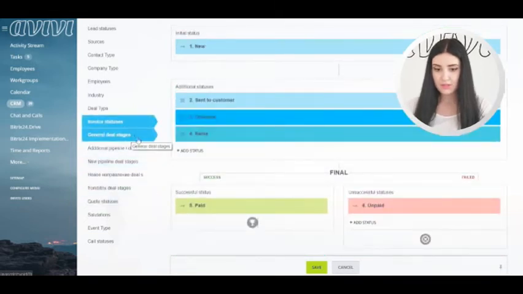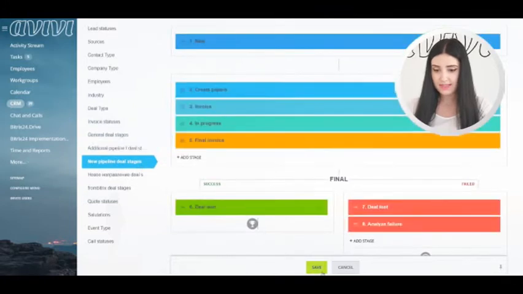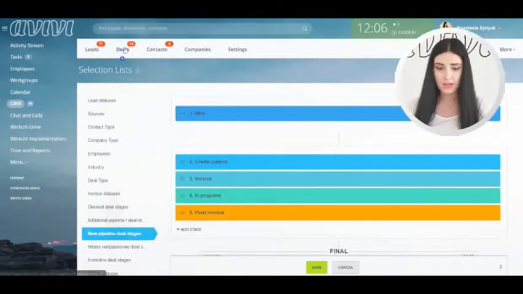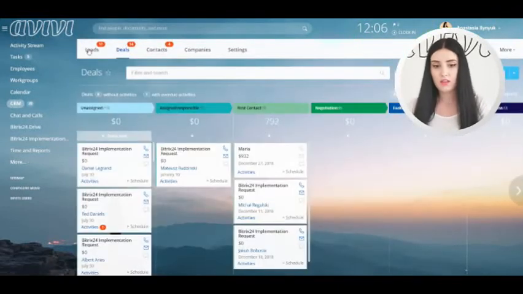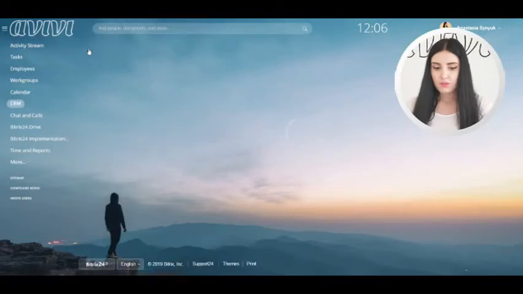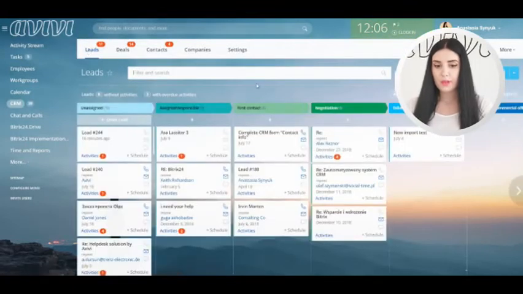Add a bunch of statuses you want to, hit Save, and the changes will be applied for your portal. Everything that you know about the client will be kept in one of the cards of each of the entities. You can customize the layout of the CRM cards according to your needs and preferences. So let's start with the lead and see what we have inside.